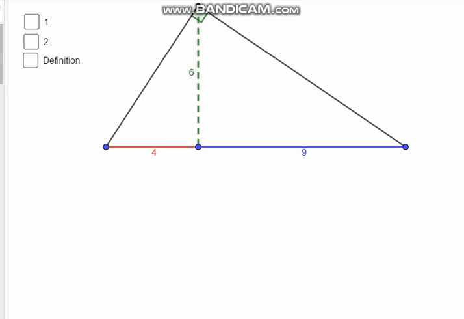So what property am I talking about? Well, I go to the right angle and I drop an altitude. An altitude is perpendicular to the opposite side. So when I drop an altitude from the right angle, I hit the hypotenuse at a right angle and it separates the triangle into 2 smaller triangles.